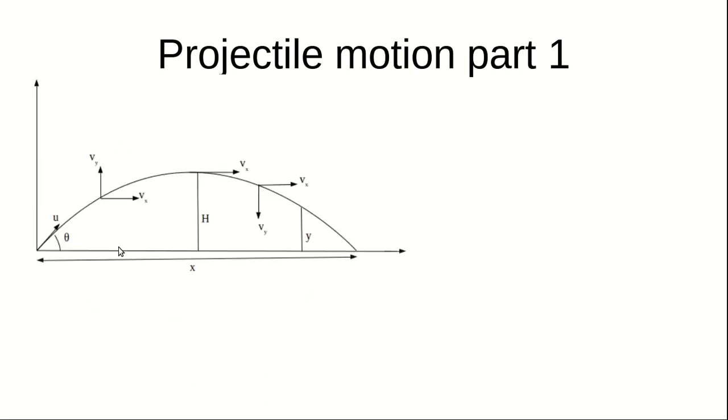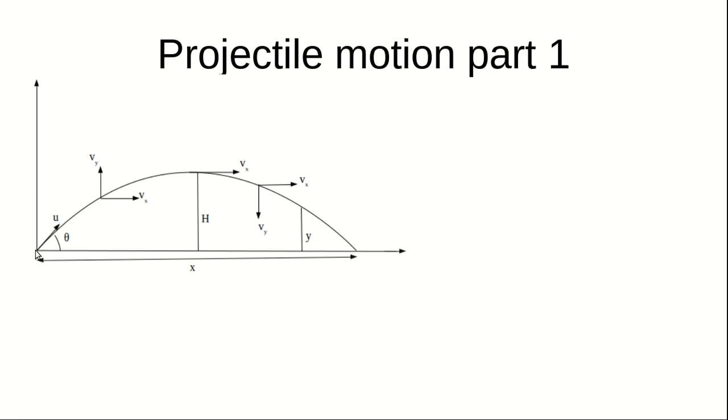So we want to look at a body that undergoes projectile motion and to see the equations that govern such motion. So it's important to look at a graph that describes a particle that undergoes projectile motion. So the body follows this trajectory down to this point. So it starts from here and ends here. This is my y-axis, this is my x-axis, right?